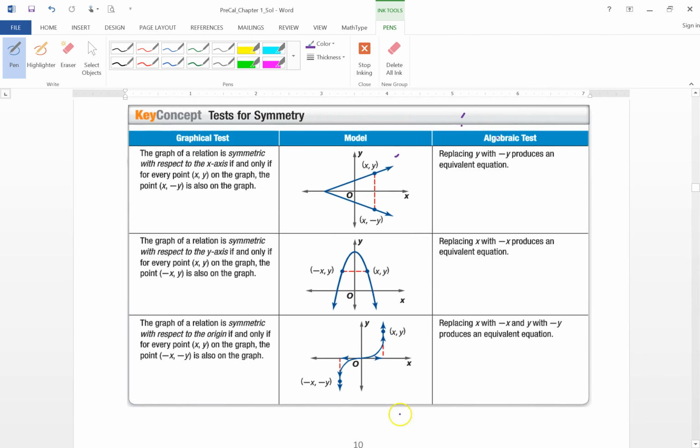Symmetry. Symmetry is a big thing in math because most of the time, functions have natural symmetry, okay? It is possible for a function to be symmetric around the axes. So look at this function, for example. If you fold this along the x-axis, the top and bottom will match perfectly. So we say this is symmetric with respect to the x-axis, okay?